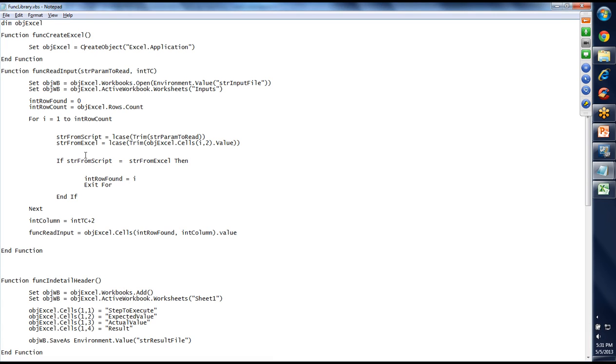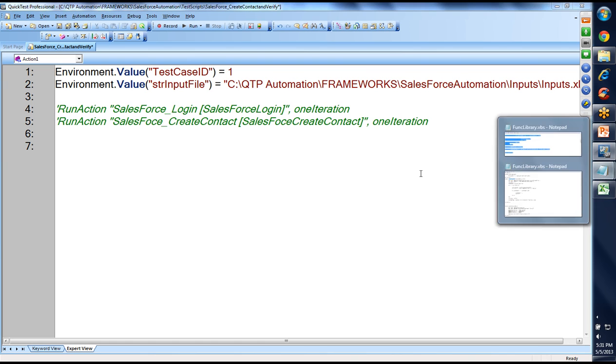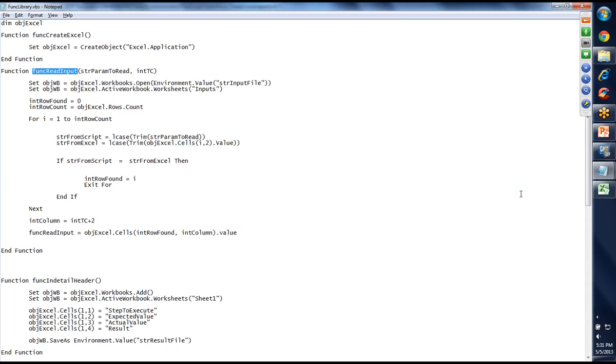So now you have come up with a function for reading data from an XLS file, which you have to use in your QTP. Before that, all the functions you have, you will place in your function library.vbs.